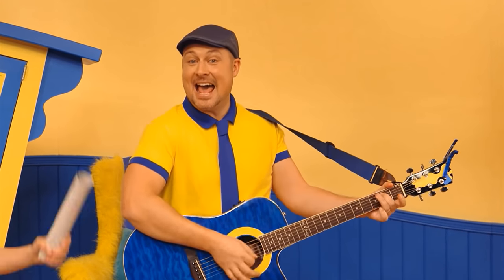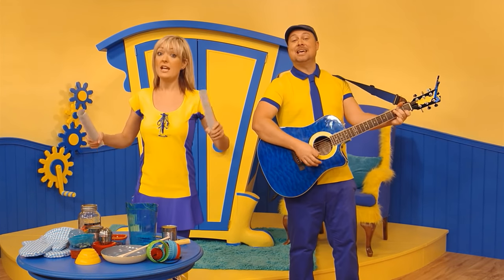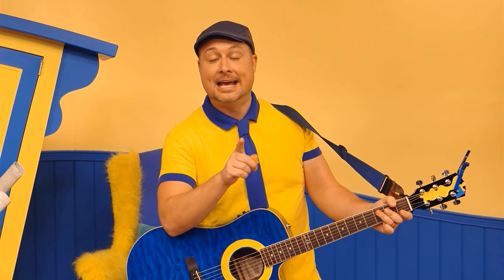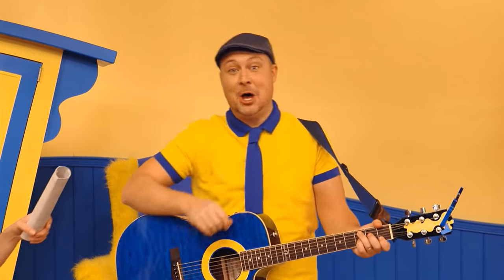Jamming in the big yellow boot. Jam, jam. Where we jam all day. Jam, jam. Making up songs, what should we say? Oh, there once was a tree. It was purple, you see. And I like to drink tea. Nice. Yeah.